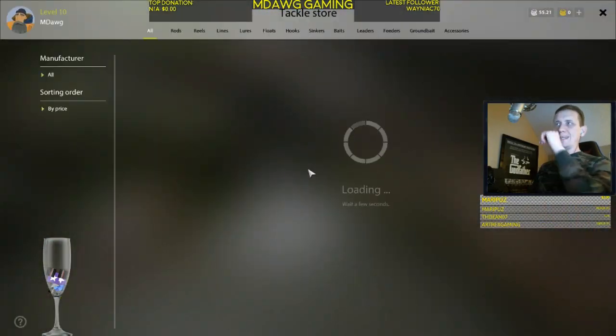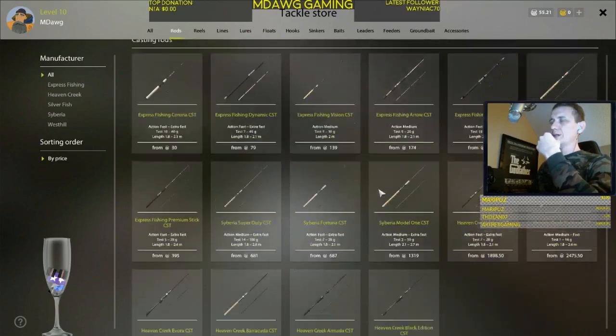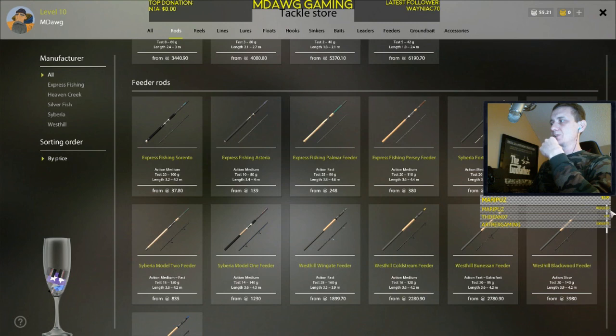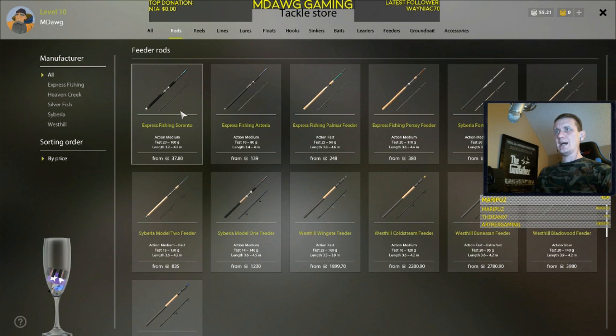I did want to start off in the tackle store just to show you what you're going to be looking at needing to purchase. In the first video I did for this game, I introduced the idea of what are some things you can do when you first start playing the game. I mentioned there that it's difficult in the very beginning to do the bottom fishing, or at least the feeder rod fishing, because it's a little bit cost prohibitive. I think you need around 60 silver to get going.